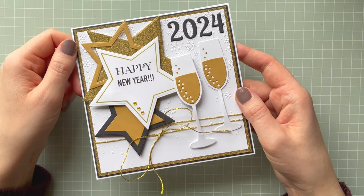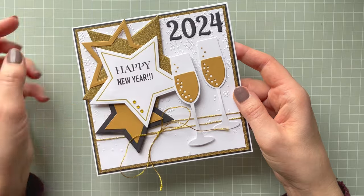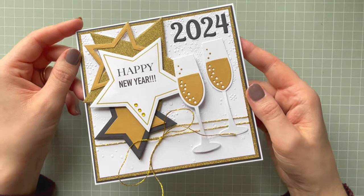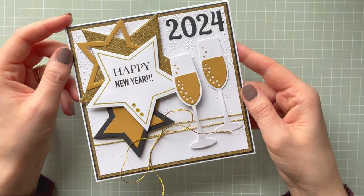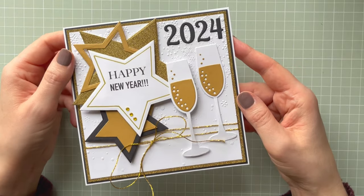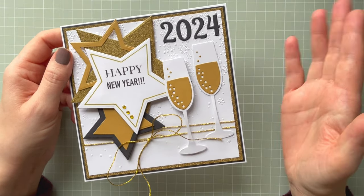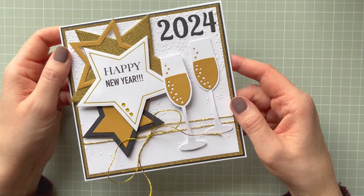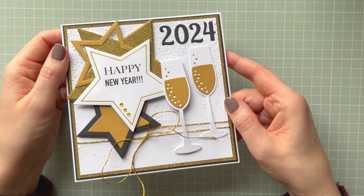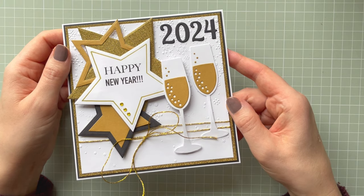So this is my finished card. I added some gems off camera as well, and yes, it's a really sparkly New Year's card. I hope you like it. Let me know what you think about it. Let me know what you think about the color combo. I think gold, white and black is nice for a New Year's card. So yeah, I'm really curious what you think about it.